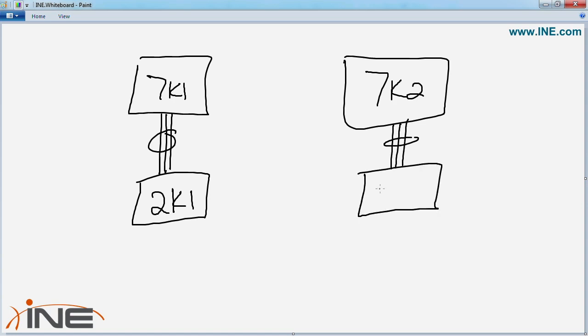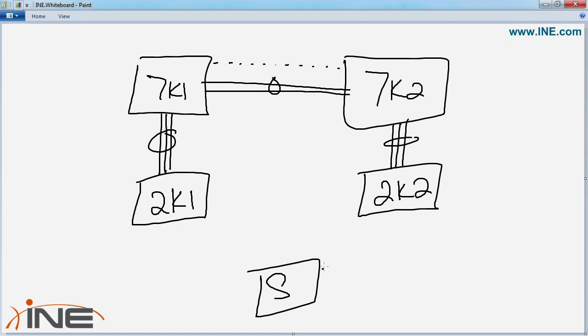So we have the static pinning that's going down to the 2Ks. We also have the peer link between them. Then we have the peer keep alive. We then have an end server that is dual homed to the FEXs. When the peer link fails, will the 2K on the secondary 7K shut its ports down to the server, or will it at least stop sending LACP to the server so that the link can be taken out of the server's port channel, or will the server black hole the traffic into the 2K because it thinks the port is still up, especially if it is a non-LACP port channel?